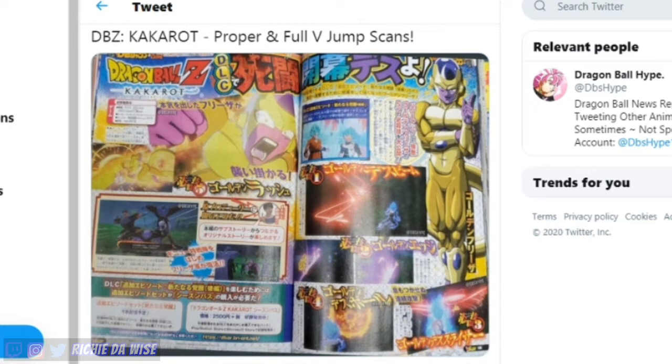Now, today, as you can see, we got the full V Jump scans for Dragon Ball Z Kakarot, and this is amazing. We've been waiting a long time for it, and we finally have it now. So basically, let's get straight into it and break down these full V Jump scans. We're gonna decipher everything. Even though I don't speak Japanese, I watch enough Japanese movies to break this down. So let's get straight into it.